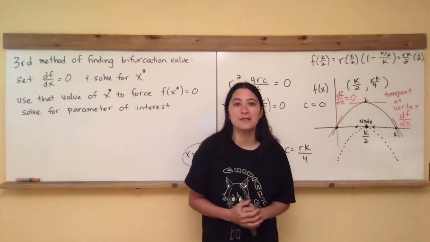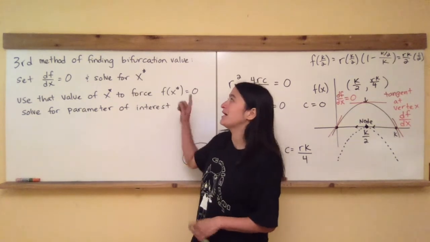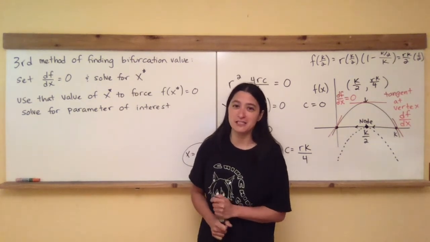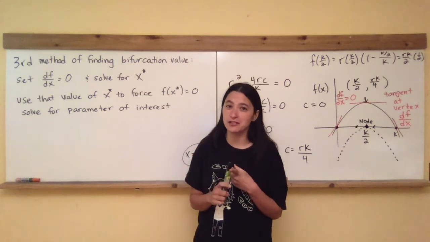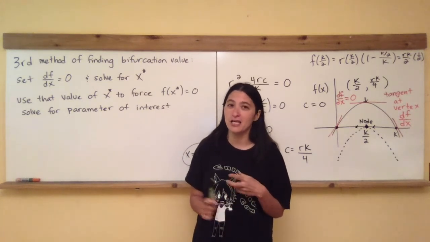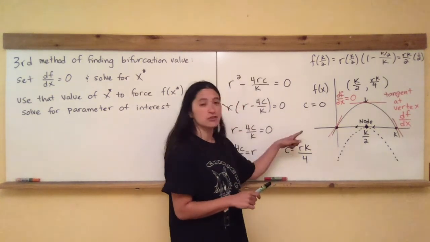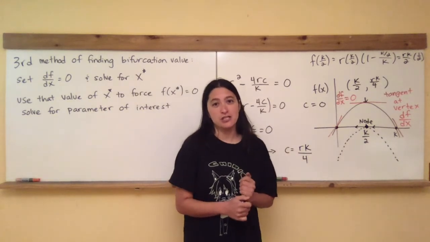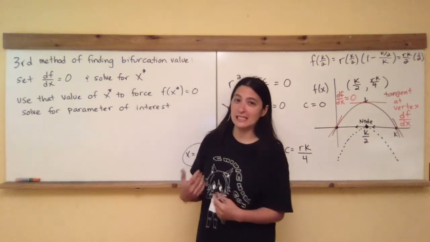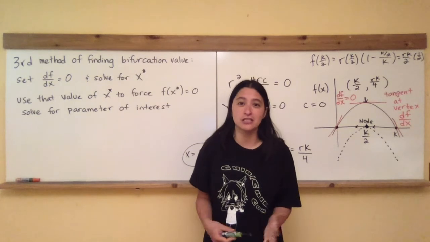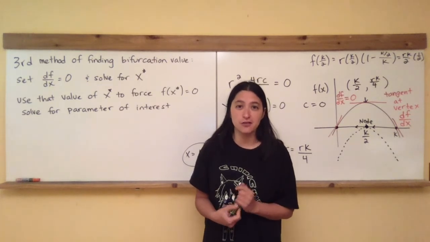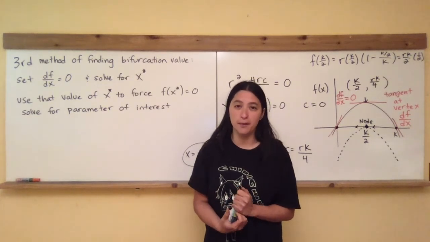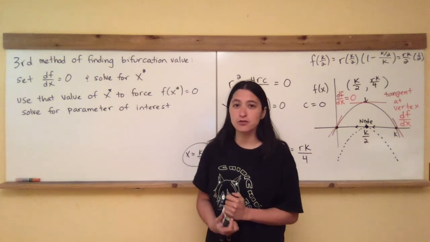The first thing I want to say is that this is my third method to find the same bifurcation value that I found first algebraically using the quadratic formula, and second, I did geometrically by locating the vertex. So you don't necessarily need this method, but I think it's interesting to know that there is this other method too, and I have used it quite a bit in practice for those who are thinking about moving on to more advanced topics.